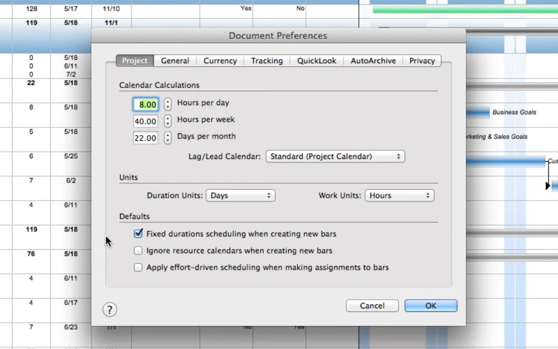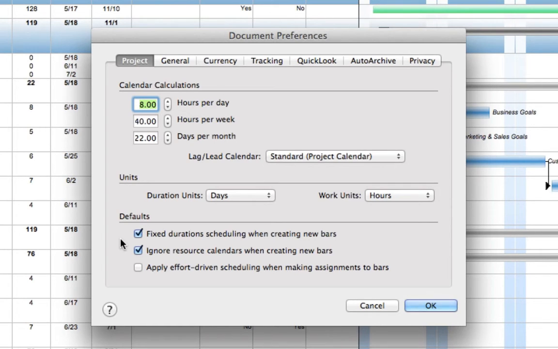Now, in addition to selecting the fixed duration option, there is a middle option here labeled Ignore Resource Calendars. This option typically goes hand in hand with our fixed duration scheduling. The reason for this is, again, if we look at that trade show, if the trade show takes 3 days, say a Wednesday, Thursday, Friday, we might assign a resource that has a vacation or a non-work day planned over one of those days. Well, because that activity is fixed duration, it still needs to take place over those 3 specific days, Wednesday, Thursday, Friday. So when we allow this option of Ignore Resource Calendars, it ensures that the task will take place exactly when it's planned and not account for any of those resource exceptions within our project.